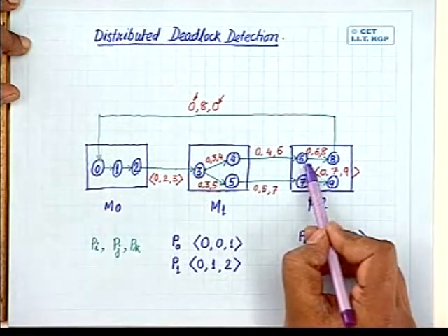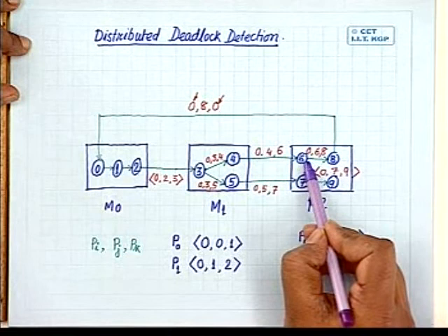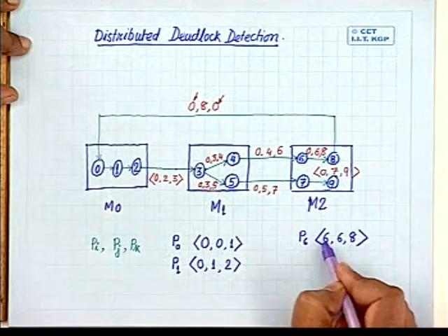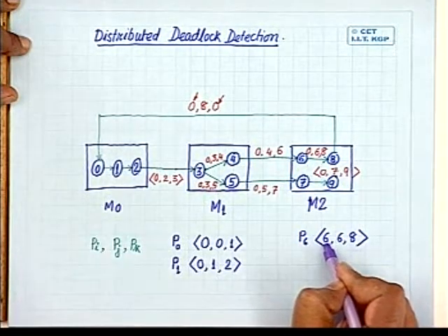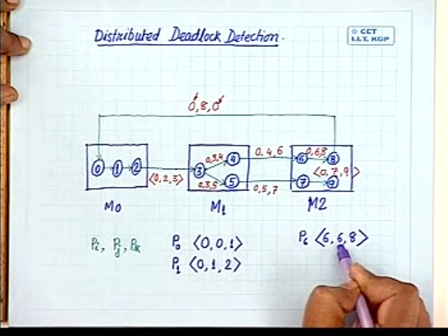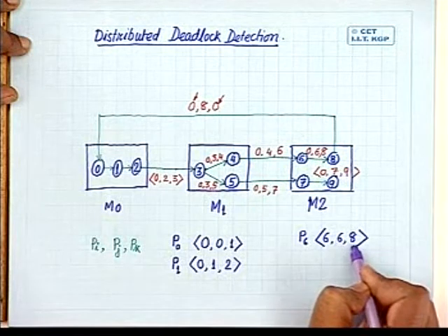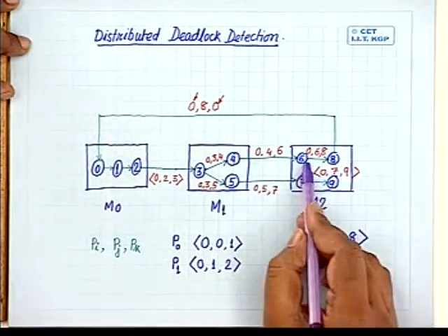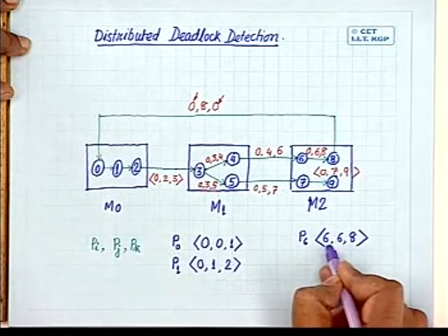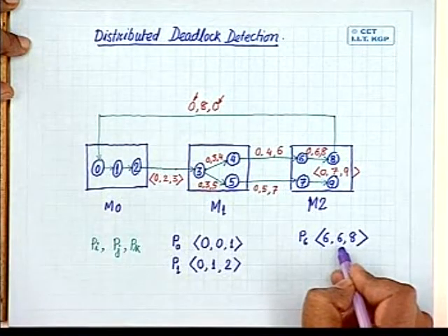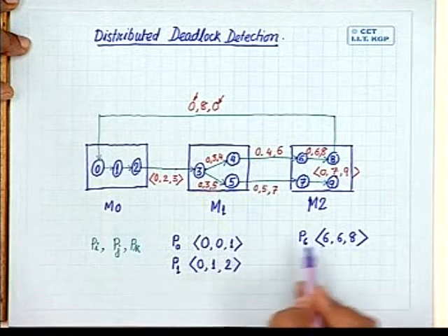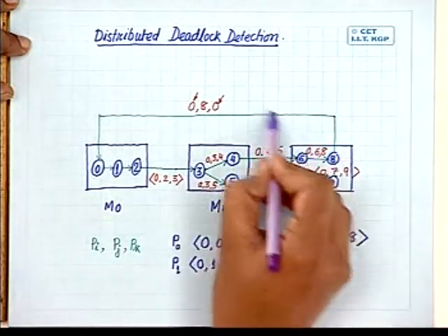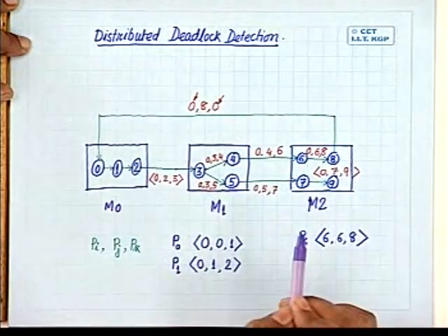Because process 6 is also blocked and this is an independent process, it will generate another message having the process identification number, which is just the block, the process identification number which is generating the message, and the identification of the process to which the message is to be sent. So process 6 generates a message having these three components. Simultaneously, this message and this message, both of them are circulated through this cycle.